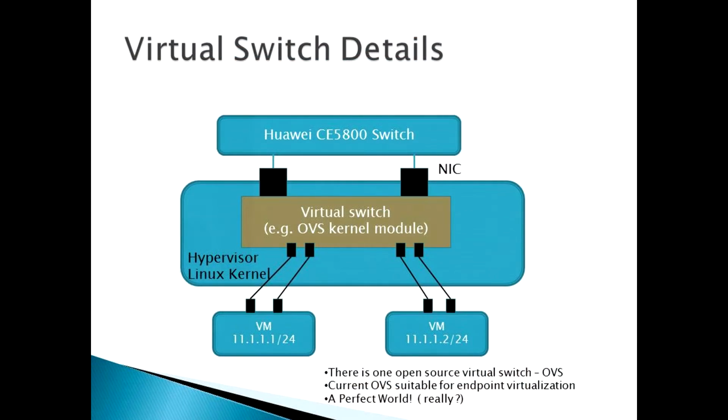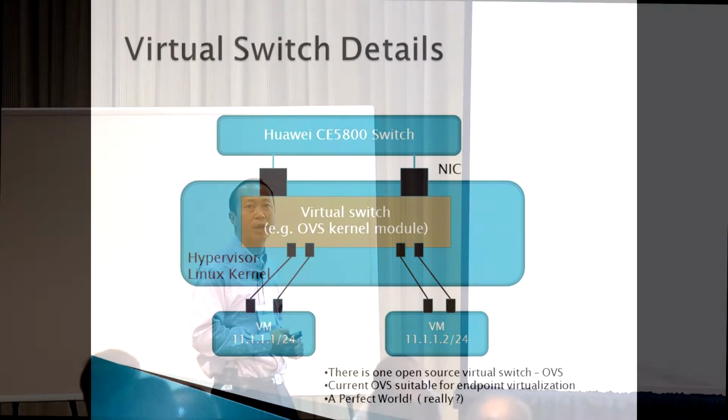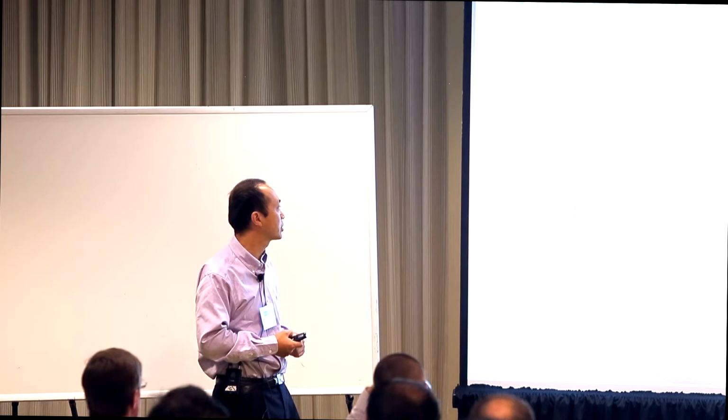Let's dive a little bit further into the virtual switch. In the host, we can see the virtual switch is itself a kernel module, like OVS here, handling most of the traffic. It has the function to face the NIC cards to touch the physical world, and also provides a virtual NIC to bridge up the virtual machine, the VM. OVS, I guess, is the most common virtual switch used in the open source community.